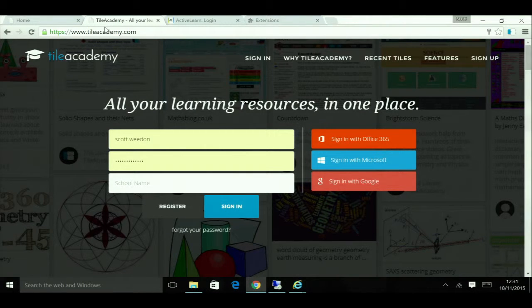You can tell probably from that banner, all your learning resources in one place. The idea and the concept behind it is to take disparate digital media. Today you've got images, pictures, and videos all over the internet. You've got files in OneDrive and Dropbox, because they're files that your staff have probably created and stored disparately.